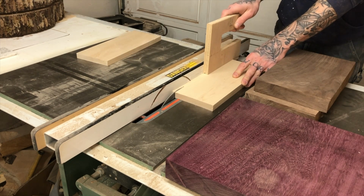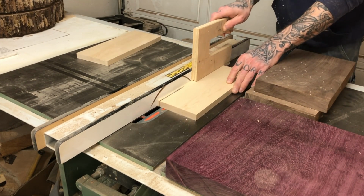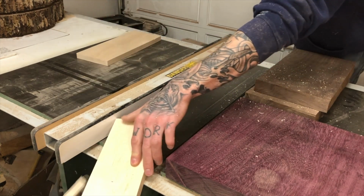I actually messed this up. I was meant to cut it to 1.5 inch strips, which is the thickness of my cutting board, then down to 1/4 inch strips. I ended up making these cuts off camera.